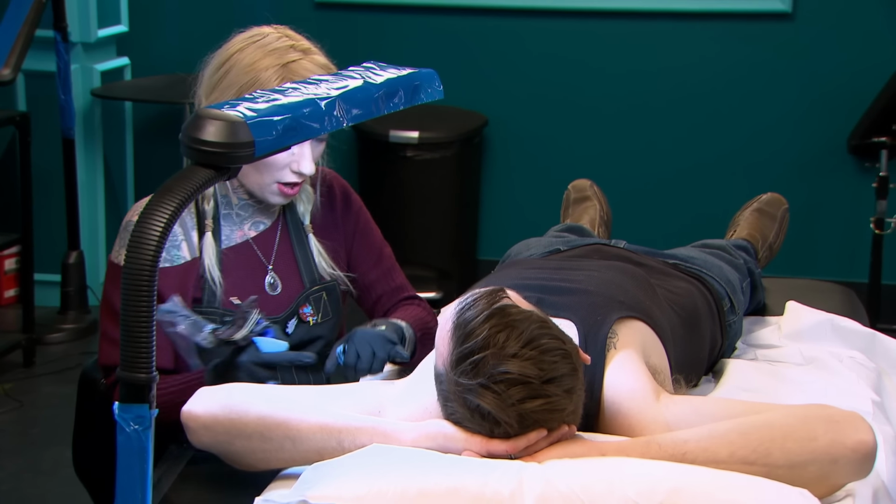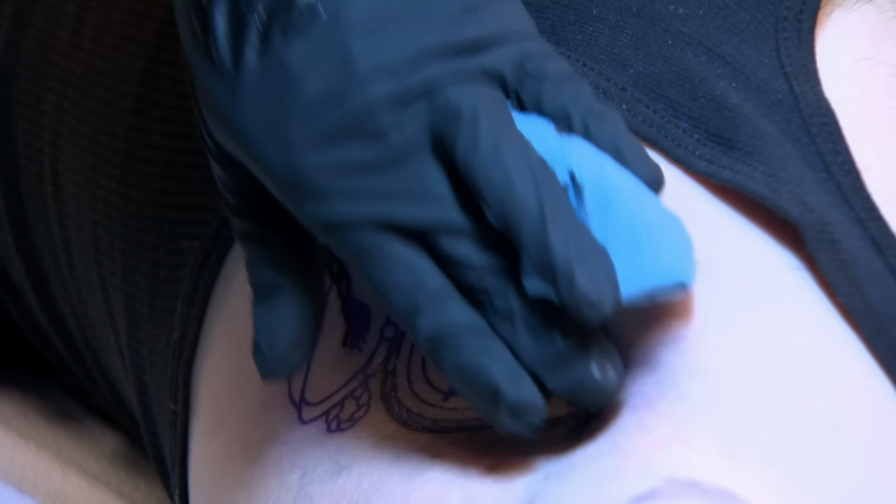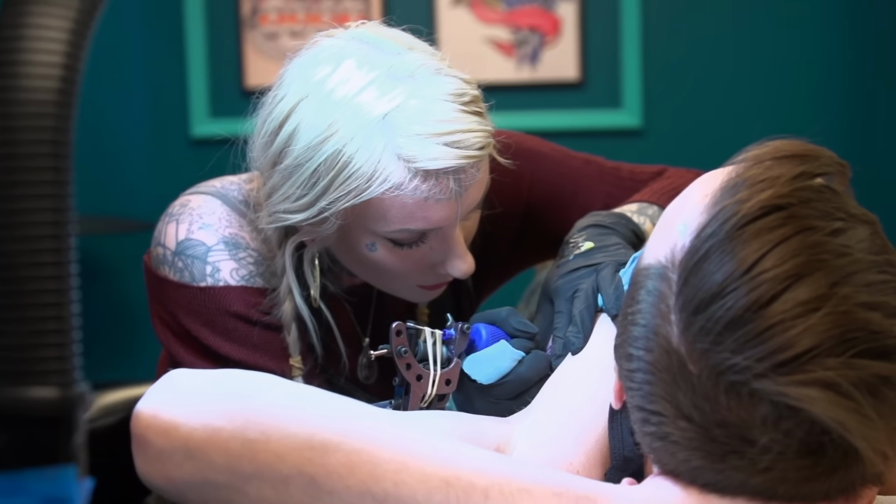I do have some long lines to pull, so I'm probably gonna call for a moment of silence. Go right ahead. A traditional compass has to be concentric circles, and they all have to line up. That's hard no matter what you do. I can't believe she didn't try and turn it so it's not completely 100% in your face, perfectly circular. I think it's a bad choice. I hope she can pull it off.